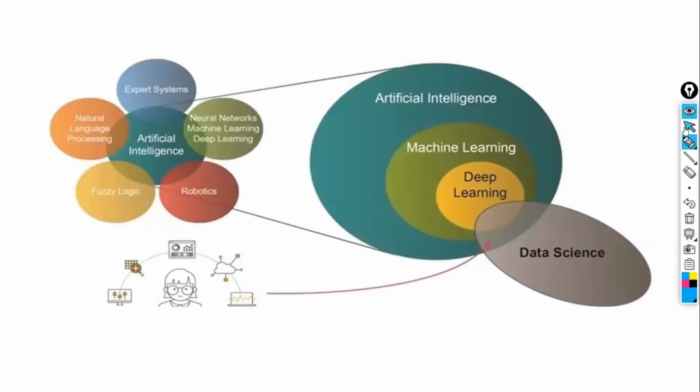For example, if I have only 10 students and I am going to analyze only 10 students' feedback, then there is no need for a machine. Manually I can do everything. For 10 students, nothing is required: no machine learning, no data science. When we have a large amount of data that a human cannot handle, then we take the support of a machine. When we take the support of a machine, first we have to train it. First the machine has to get trained, and after that it will give the answers.